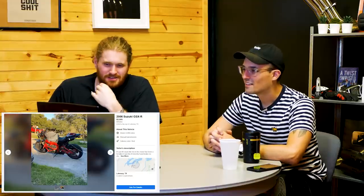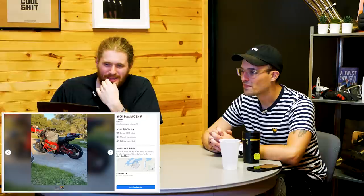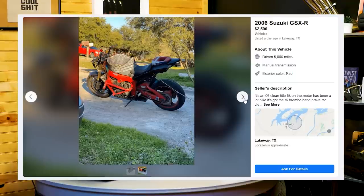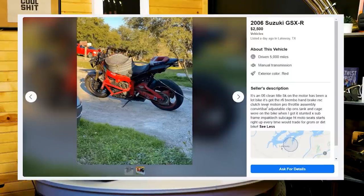All right, let's see this last bike. A 2006 Suzuki GSXR stunt thing. Look at the tank, man. The stunt chainmail tank is awesome, I gotta say. A couple things clearly tell you this is a stunt bike: the cage, the flattened tank, the super ratty nature of it, the fact that it's an 06 Gixxer. It's really common to take mid-2000s sport bikes and turn them into stunt bikes like this. But let's see what they say.